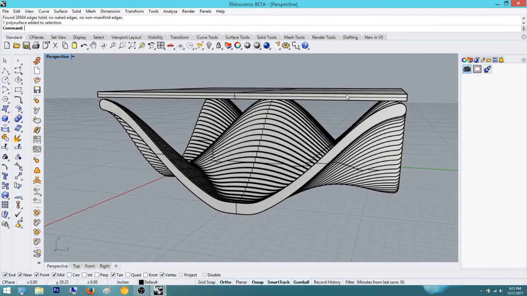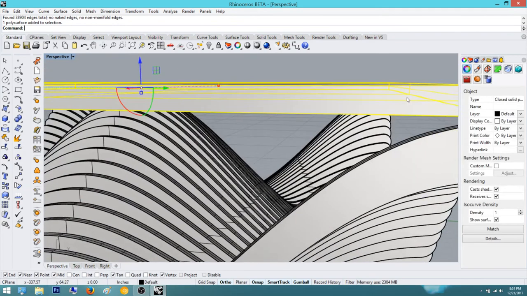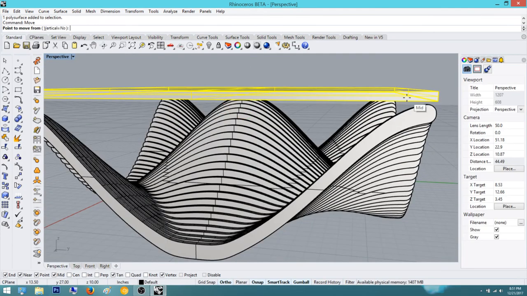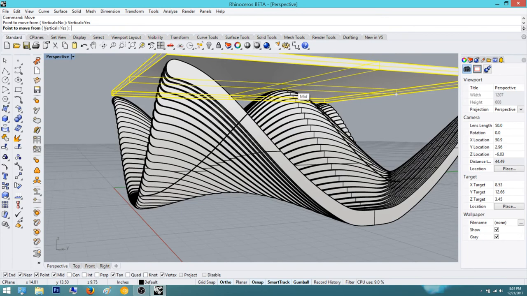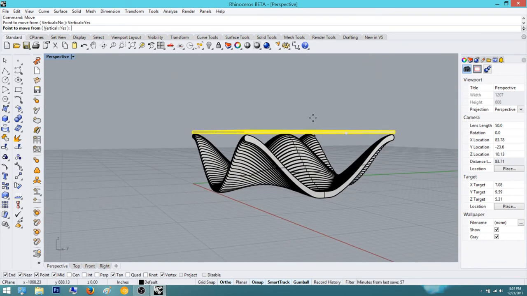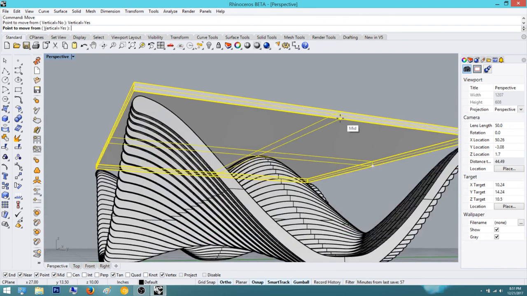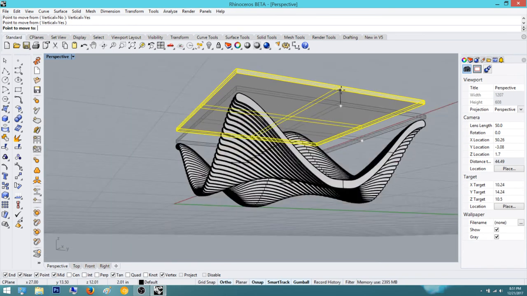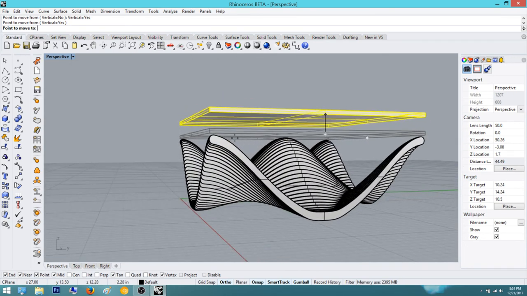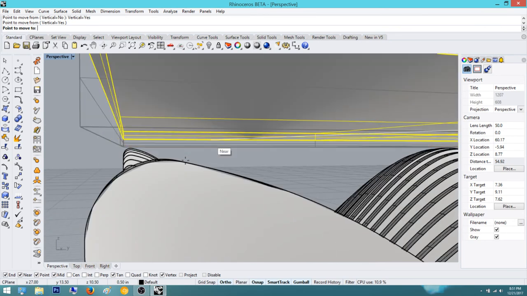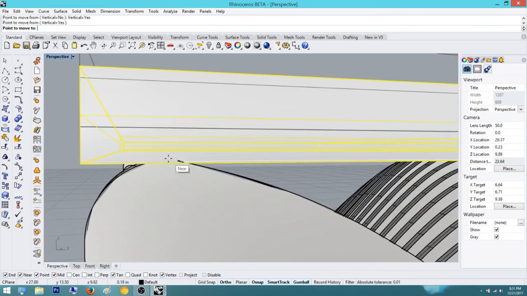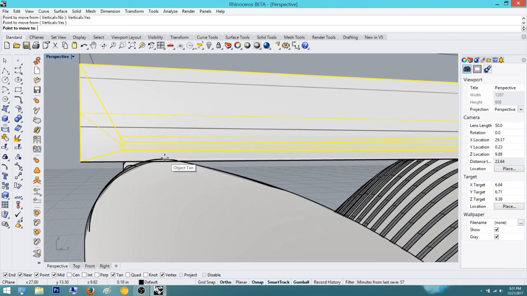So let me show you. I'm going to just move this. I'm going to do a move. I'm just going to do a vertical, yes. And so you should use Rhino and Grasshopper as a tool. You shouldn't solely use Rhino or solely use Grasshopper. You should use them in conjunction with each other, and that's the best way to model in Rhino and Grasshopper. Rhino plus Grasshopper. Use them accordingly. You don't only spam one or the other. It never works like that.